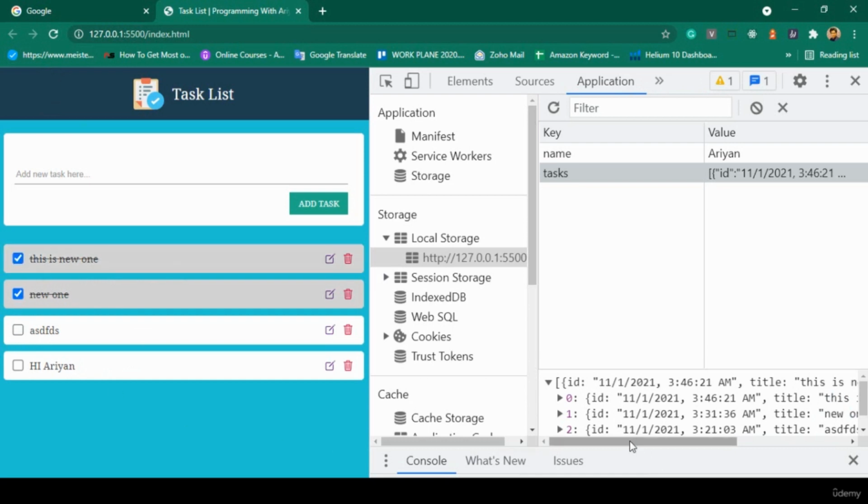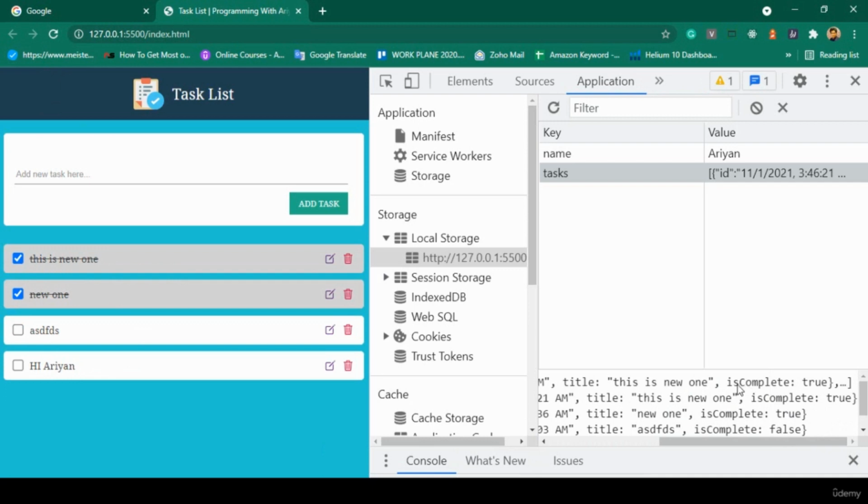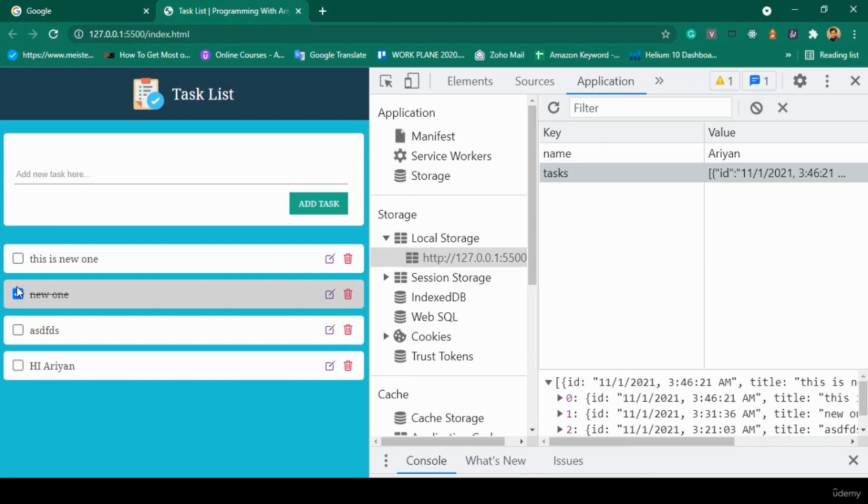So right now our status should be updated as completed true, and that is also true. And now if you refresh it, you can see it has not changed. Everything is updated successfully. Okay, right now everything is great. That means everything is working from our localhost. I hope, friend, every part is very clear to you.